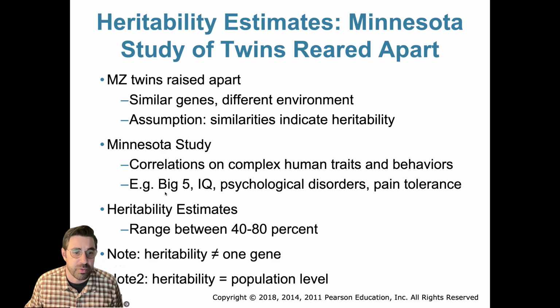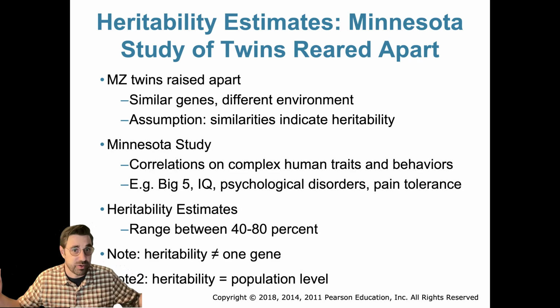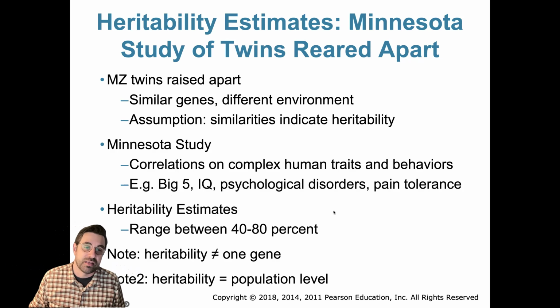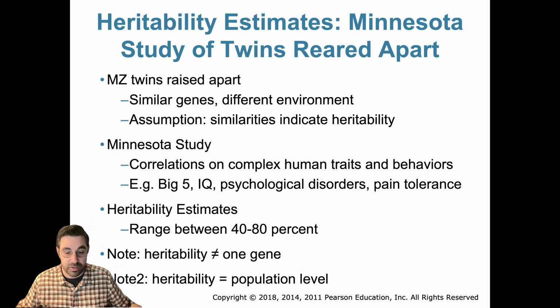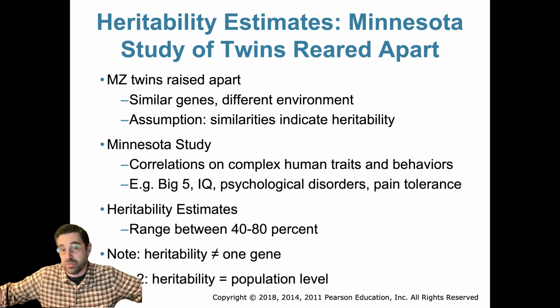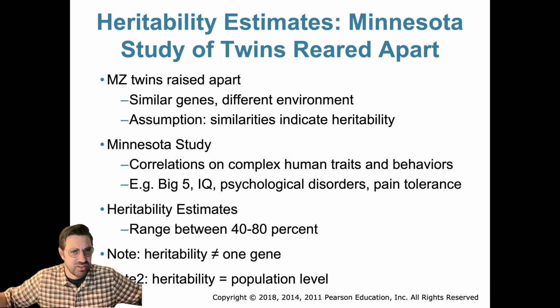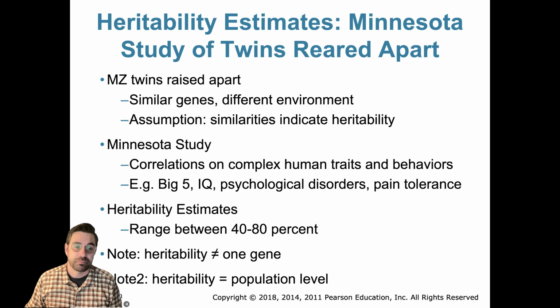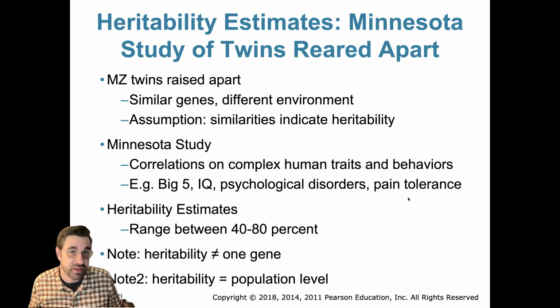So you can look for personality differences, IQ differences, psychological disorders, like whether they end up with depression or not, right? Even pain tolerance, all sorts of psychological traits. And they come up with heritability estimates. So based on how genetically similar monozygotic twins are to each other relative to just random people, we can come up with an estimate of what percentage of that psychological trait seems to be heritable, right? Overall, the differences. Okay? And that ranges, depending on these various traits, from between 40 to 80%.